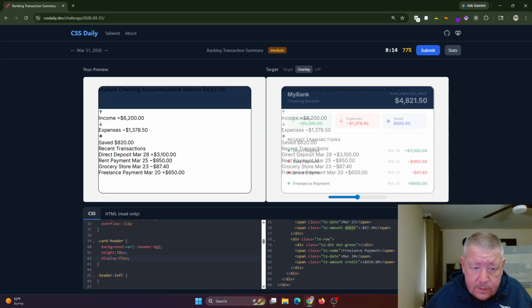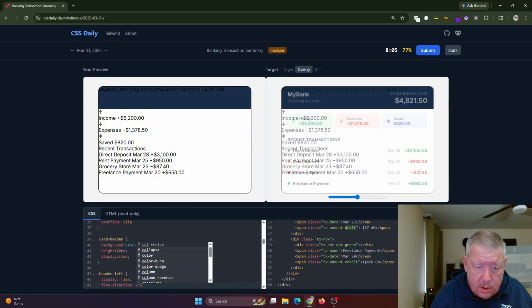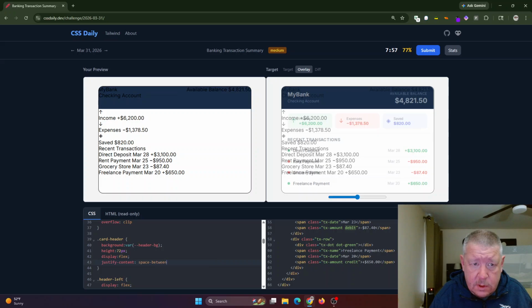Okay, so header left is going to get display flex and flex direction column. And then this is going to get justify content space between.